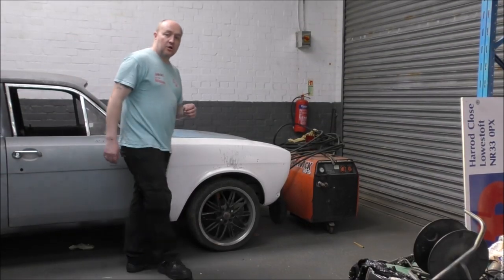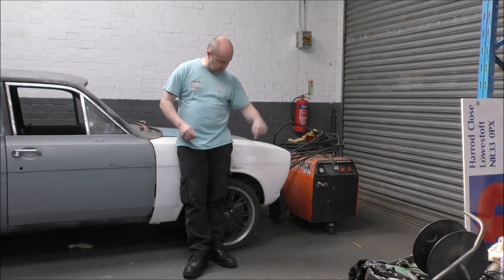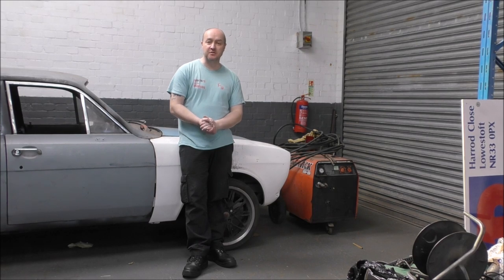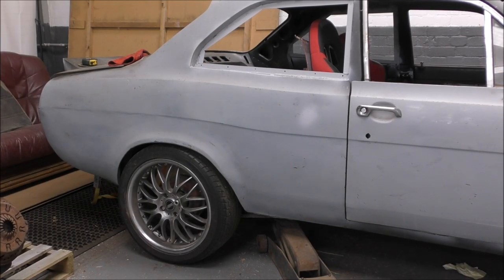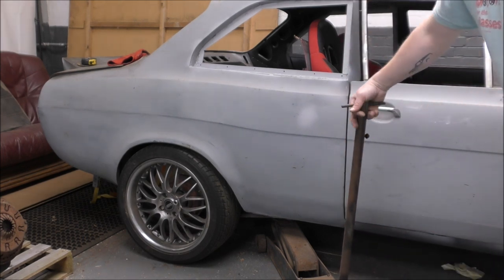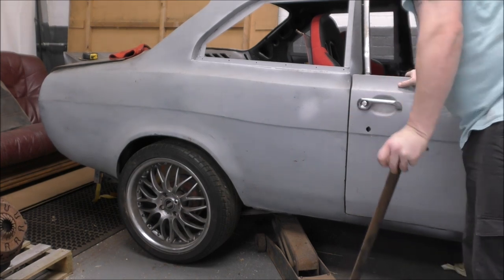Fudge through. So, whilst that is drying, we're going to put the 13-inch wheels on this and see what we've got to work with when it comes to the wheel arches. So, having now pumped the tyres up because all the 13s are flat, which could be interesting in the future, let's get this off the ground and get that wheel off.